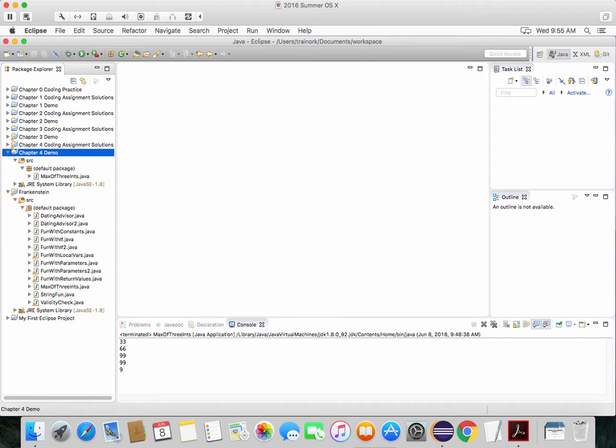Here's the requirements. We're going to get a number of character strings. How are we going to get them? We're going to get them from the scanner, from the console. We're going to ask the user how many character strings they would like to give us, and then on the basis of how many they say, we're going to use a for loop. In the for loop, we're going to get a character string, and then we're going to figure out how long it is. Let's say they say we're going to get 5, so we're going to get 5 character strings in.